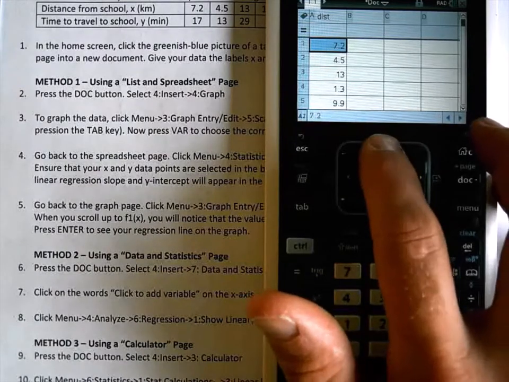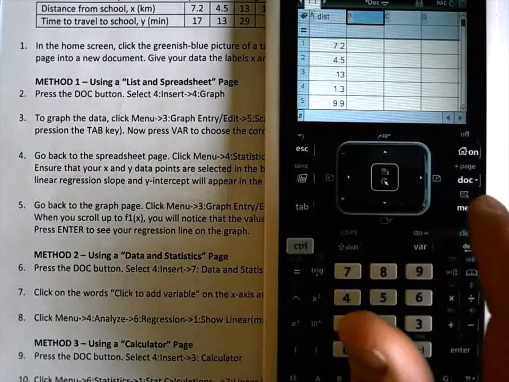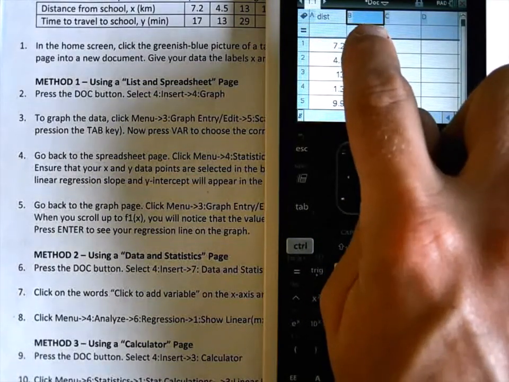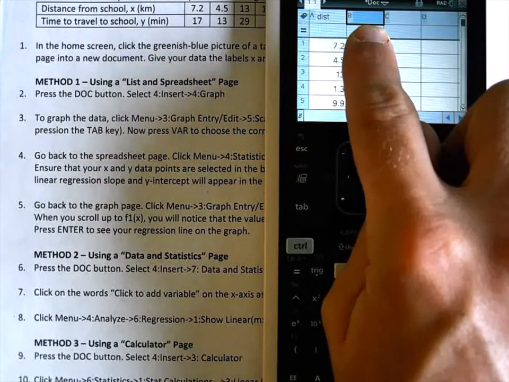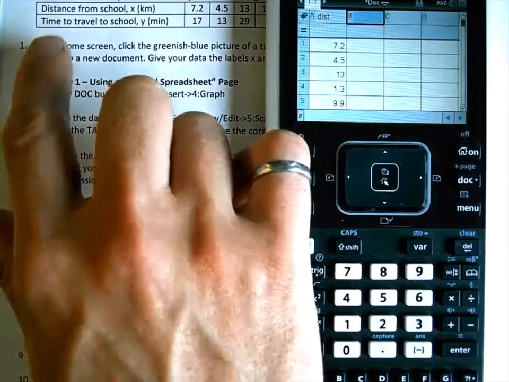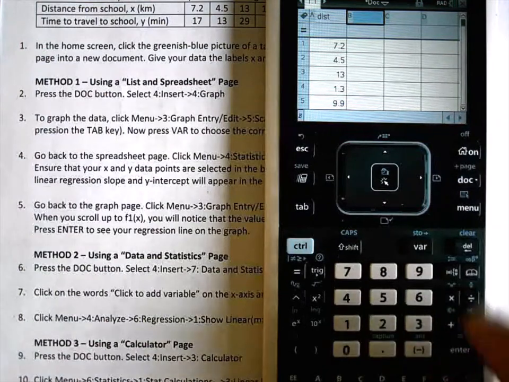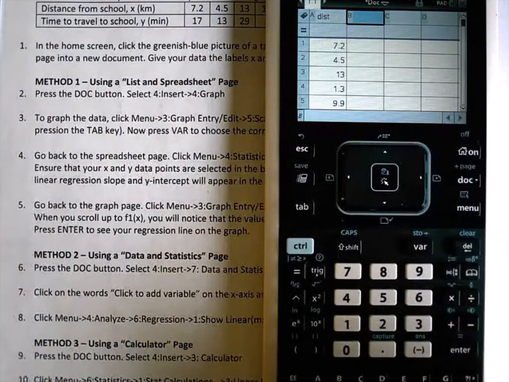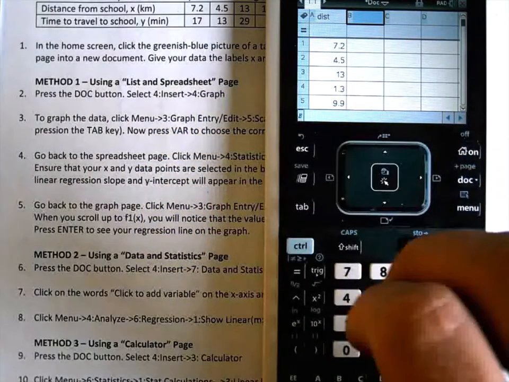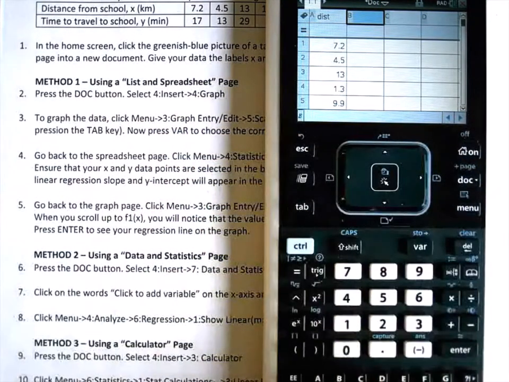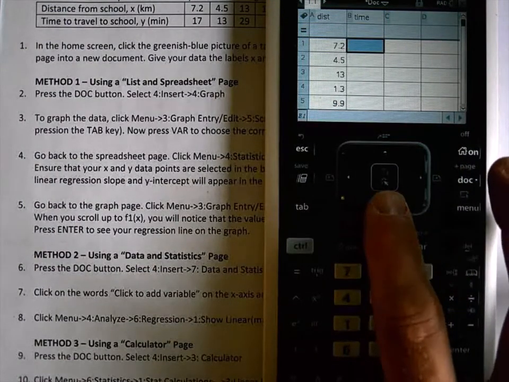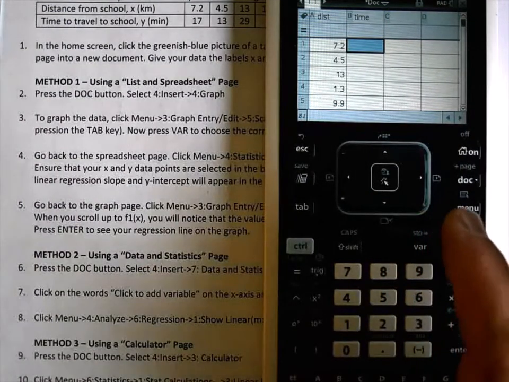I'm going to scroll back up. Notice how the label is always visible. Now I'm going to go up to column B, again to the top where it says label. I'm going to enter a variable name. Now time is sort of sketchy, but time should be okay. With some letters and variables you have to be careful, you don't want to double define them. Like E would not be a good label because E has so many other meanings for the calculator. But let me call it just time. I think that should be okay because it's a word. Time.